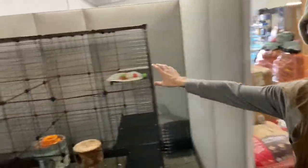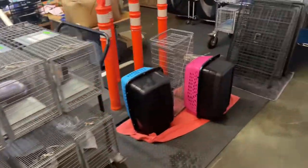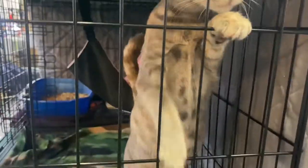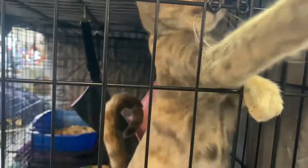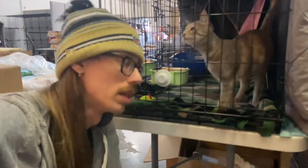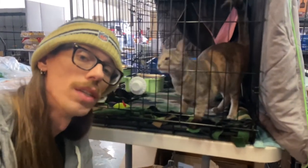I also finished assembling this interesting little pen today — it should be able to hold several different animals while in this cubicle unit that I also put together. I also cleaned and washed all of these today — they're all fresh. This is Riley. She has ringworm, but she's so cute that I really want to touch her. But I can't because I would end up possibly spreading ringworm to other cats.